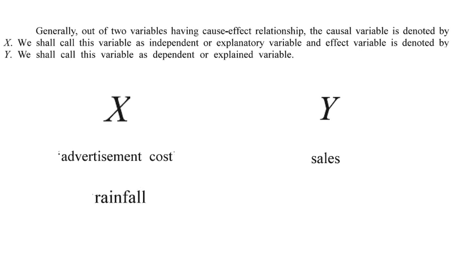Taking another example, rainfall and the yield of rice. Rain does depend on the weather, but right now we have rainfall and the yield of rice. Between these two variables, rain doesn't fall because we take a yield of rice; we get a yield of rice because the rain falls. So what happens first is rainfall. That would be the independent variable x. What happens next is the yield of rice, so we will take that as the dependent variable y.